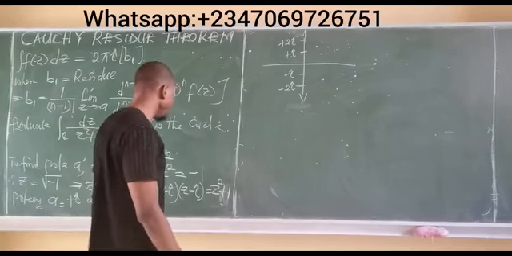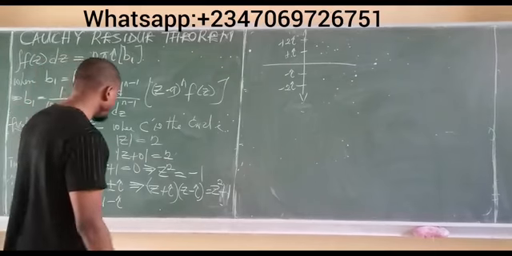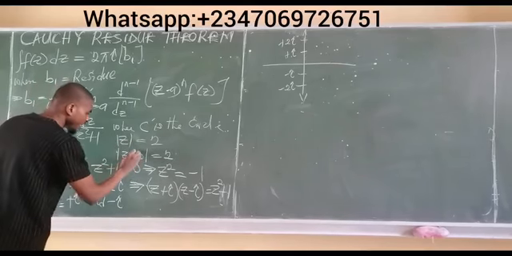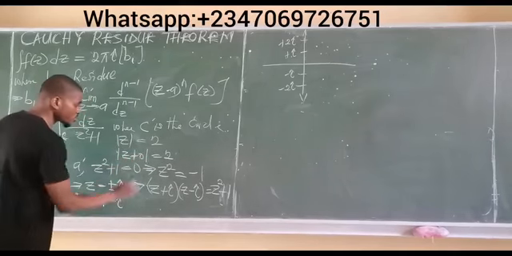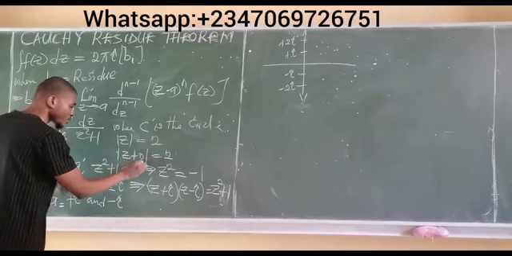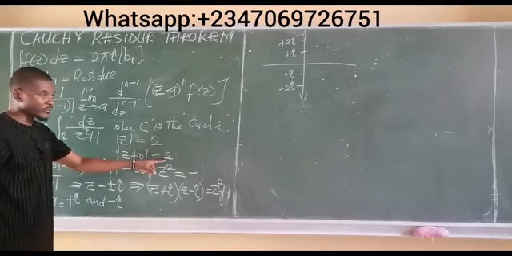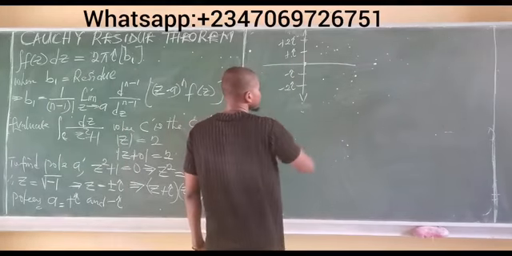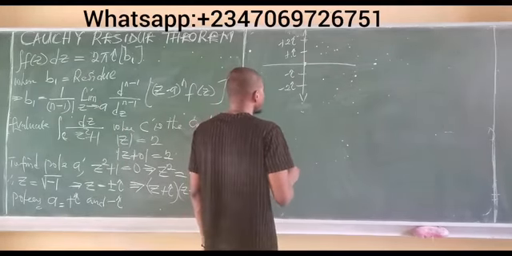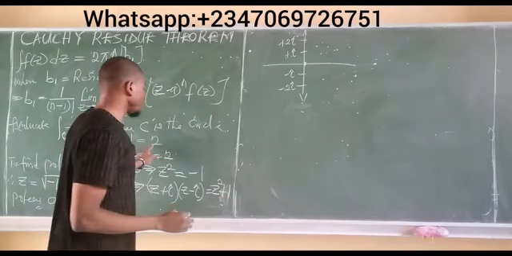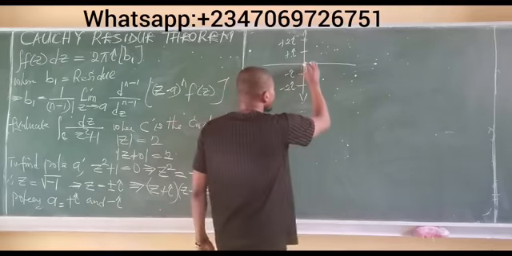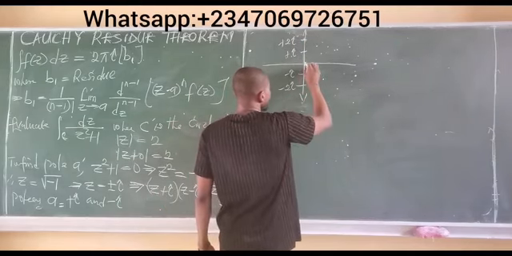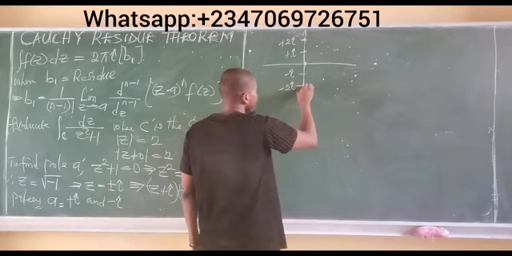Now, you want to check if these poles fall within the cycle. Remember, I explained earlier that this cycle can be written as |z + 0| = 2, which means the center is 0, where we are going to be drawing our radius from. So the center here is always taken as 0, and you're drawing your radius to be 2. From here, you count 1 and 2, this is where our radius stops. Also 1 and 2, this is where our radius stops.